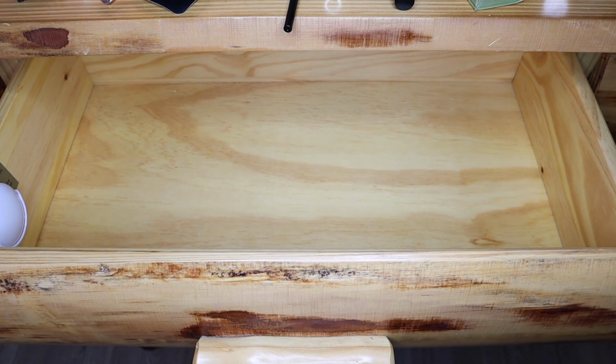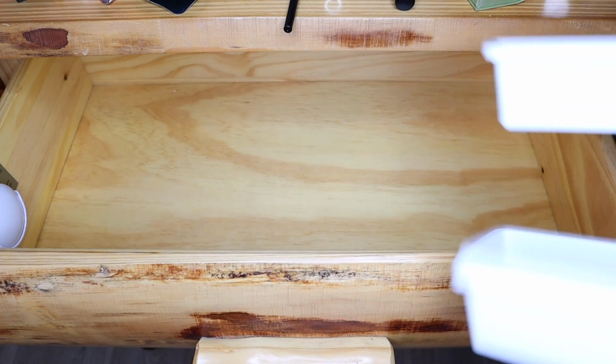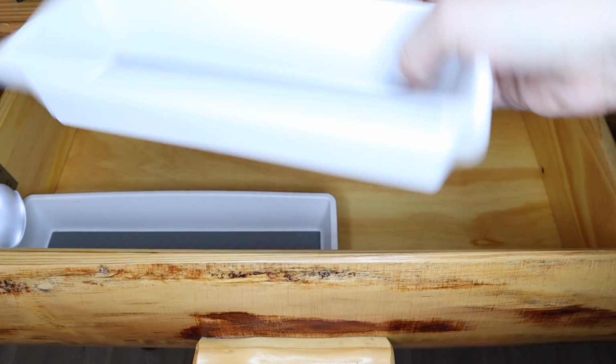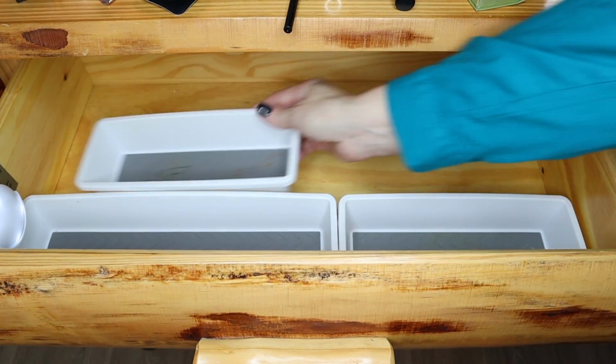I already wiped out the drawer, and remember, if these don't work for you, there are so many different baskets at Dollar Tree that you can get to organize with. I just wanted to use these because I love the way that they've got the rubber on the bottom and also the rubber feet, and these fit perfectly in my drawers. You'll see.